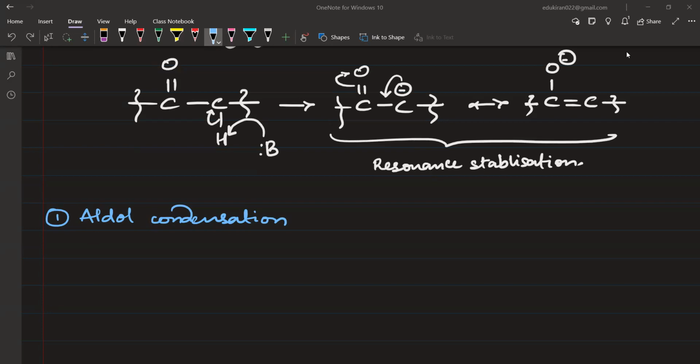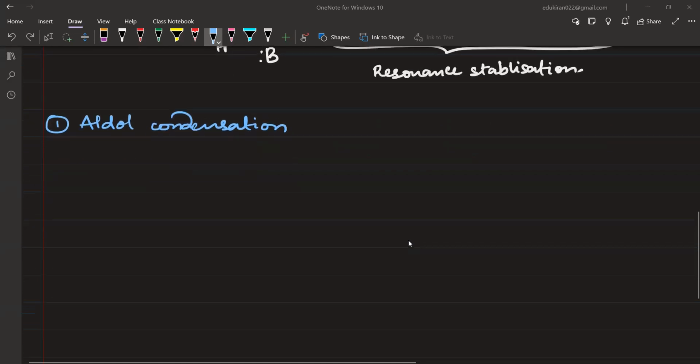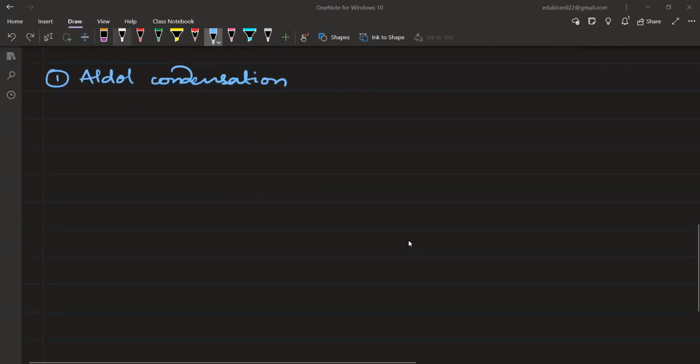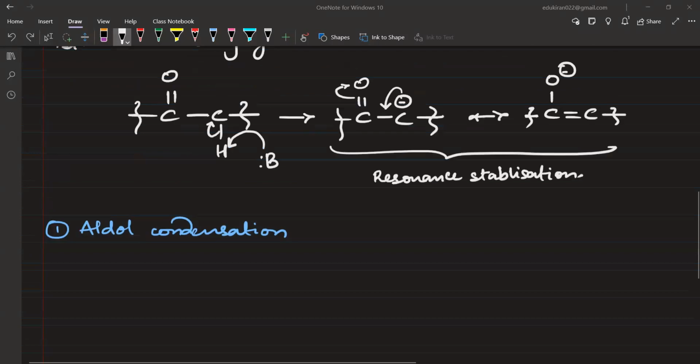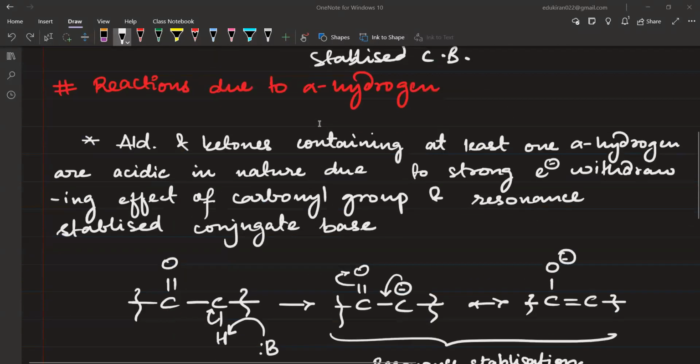Now let us see this with an example first of all. फिर उसके बाद आराम से इसको समझेंगे. देखिए. First of all, what you need to do, you need to take an aldehyde or a ketone. So we will understand each of the cases. First of all, we will take an aldehyde, then we will take a ketone. And then slowly we will be making some complicated aldehydes and ketones also. ठीक है? ध्यान से. सबसे पहले एक छोटा सा aldehyde, it should have at least one alpha hydrogen.